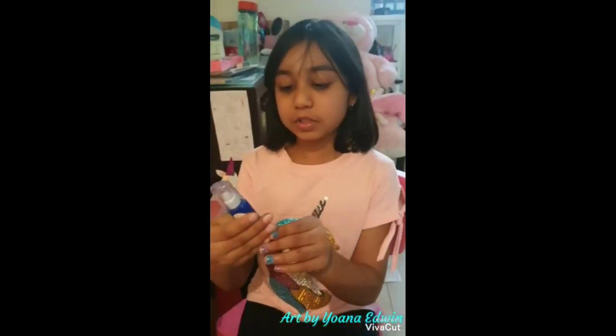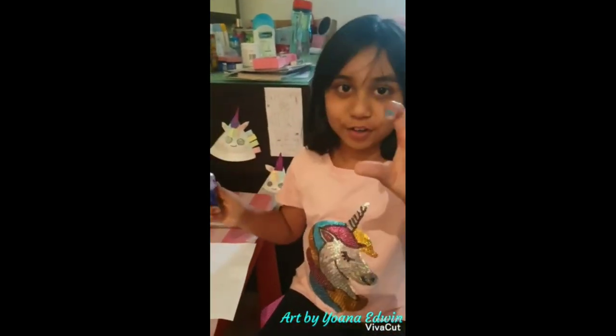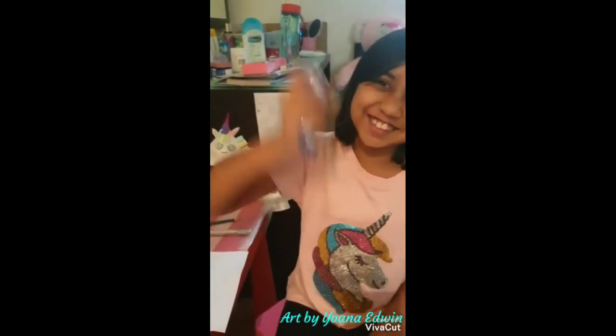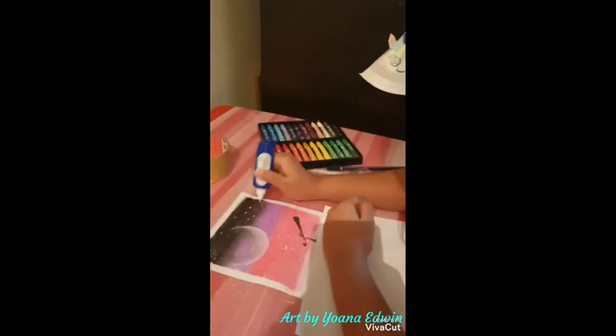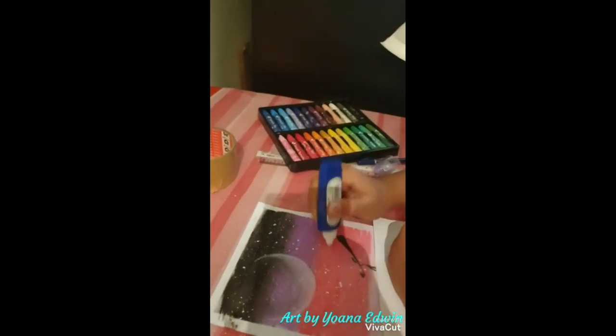Guys, now we use the correction pen to do the stars and things like that. So give it a shake. I'll just do some dots. Keep it on the paint.